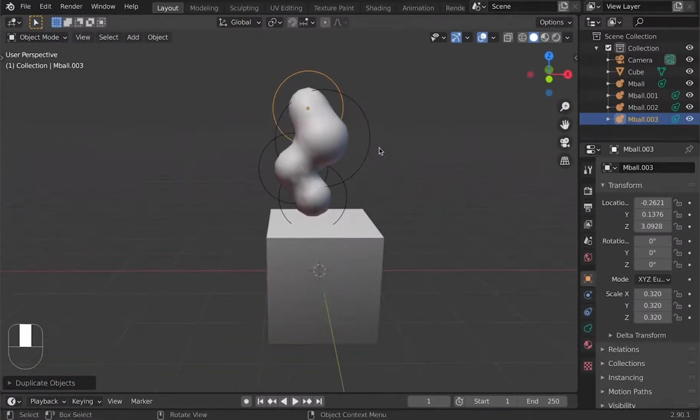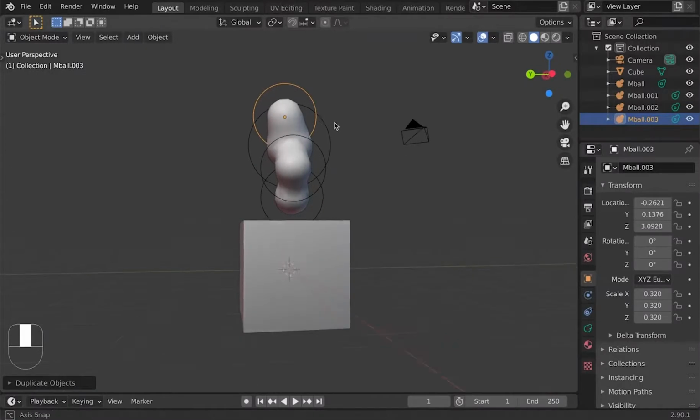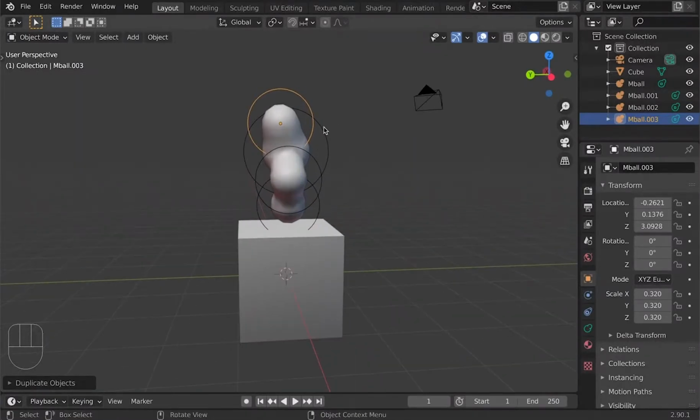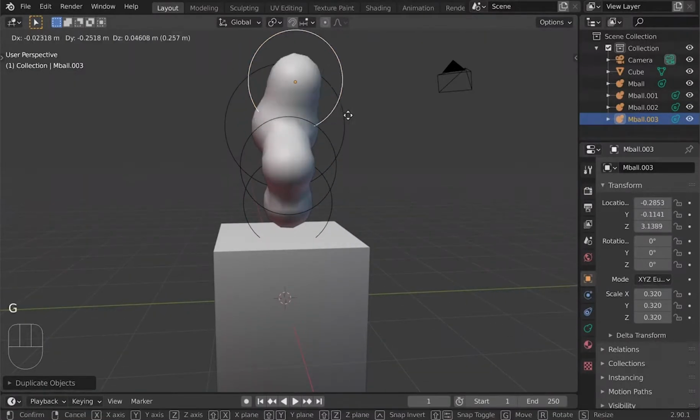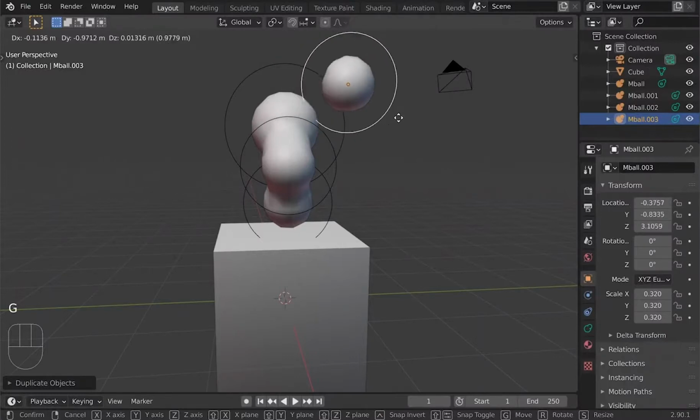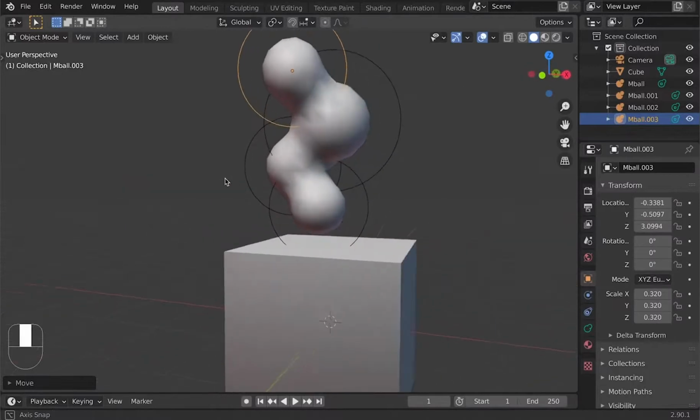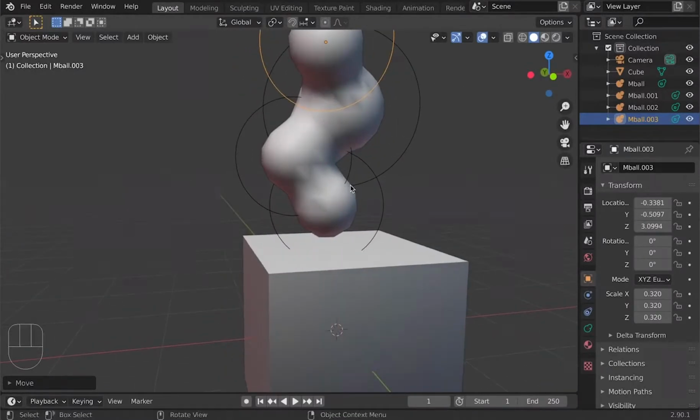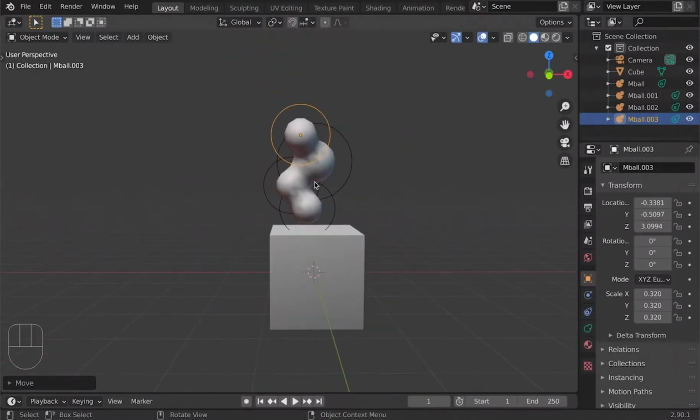So the metaballs, they sort of connect in this way that they create these connections to do with distance, right? So it's fun objects to play with when it comes to sculpting. I'm gonna say this is the final shape, a beautiful sculpture. You can also see in the outliner that now we have 4 metaballs.